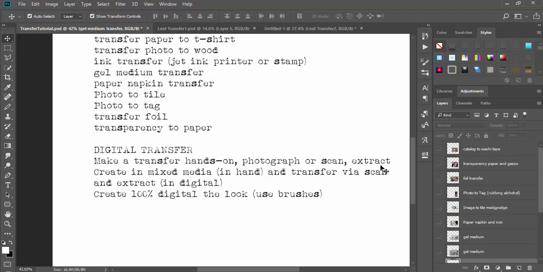I think they might take a bird out of a book and transfer it onto another piece of paper. And they might add other mixed media in it and then call it a transfer when they make it into a digital element. And I want to express this is why we need to support these designers that make these transfers, because it takes a lot of work.